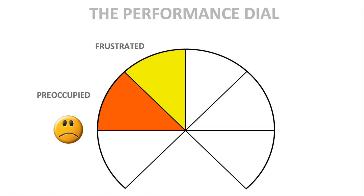Obviously, it's not a good thing if athletes get to the point where they're tempted to give up. So for the sake of a team's performance, a coach needs to know her players well enough to see in their eyes, their facial expressions, and their posture when their players are frustrated, preoccupied, and perhaps dialed out. And realizing that competition can be stressful, coaches should anticipate the need to develop stress management skills in their players and equip them with techniques to use in pressure situations.